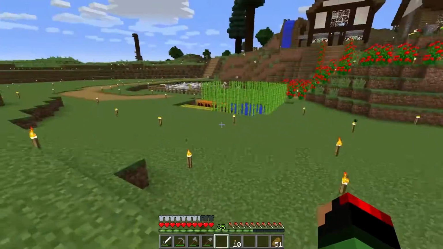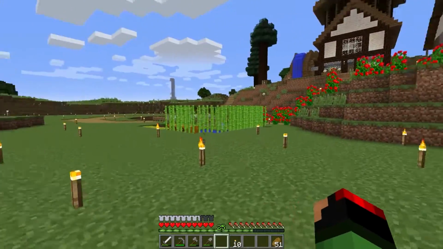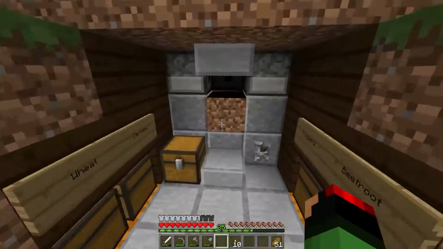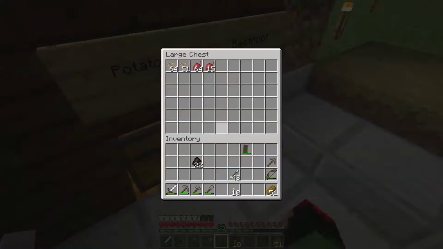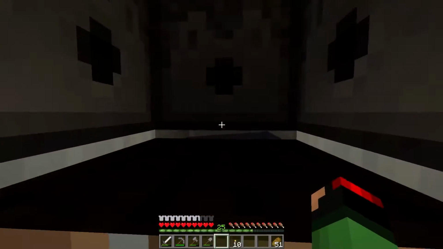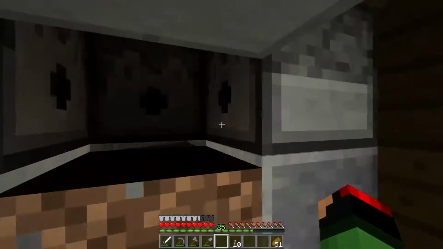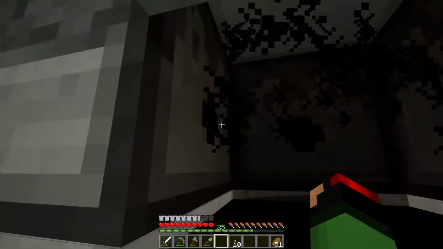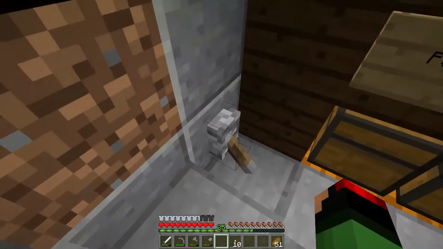So in terms of the farms that we have here, we still got the sugarcane and stuff, and also the sugarcane next to Sheridan's. We now have this thing here. So all you do, get your seeds, plant them in there. So I'll just do examples. Oh, there's no point. And then turn it on, and then basically just auto bone meals it. So that in essence is absolutely brilliant.